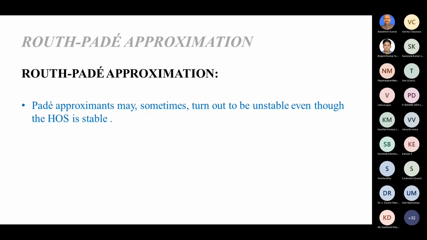But the better approximation would turn out only when we match 2R coefficients. Keep in mind that a better approximation would be when we match 2R coefficients, because in Padé approximation 2R coefficients are matched. But for guaranteeing stability, we have restricted or reduced to the matching of only R terms, because the denominator is determined by Routh approximation. There is no matching of power series expansion coefficients for determining the denominator. So the reduced order model obtained using Routh-Padé approximation, although it guaranteed stability, did not match.